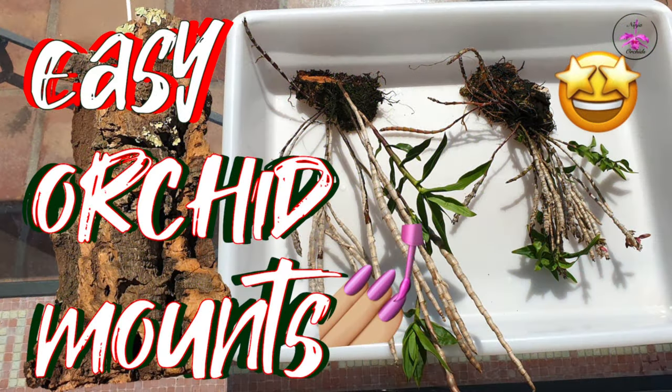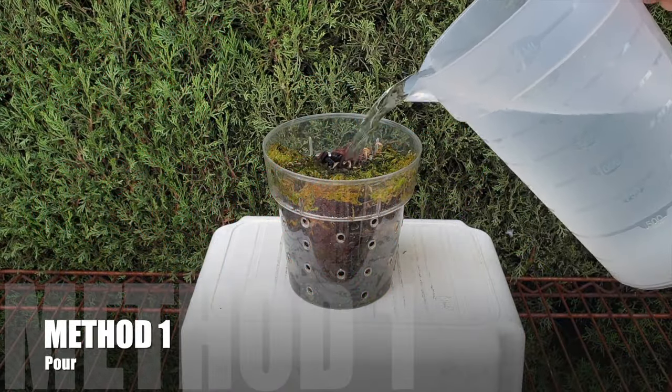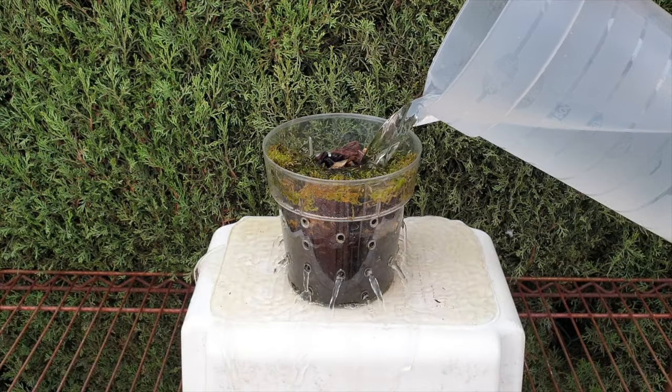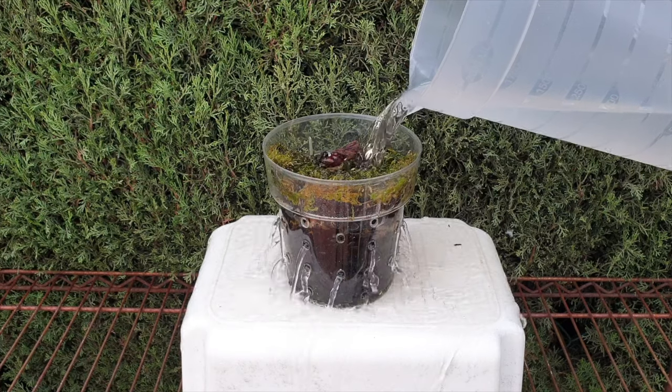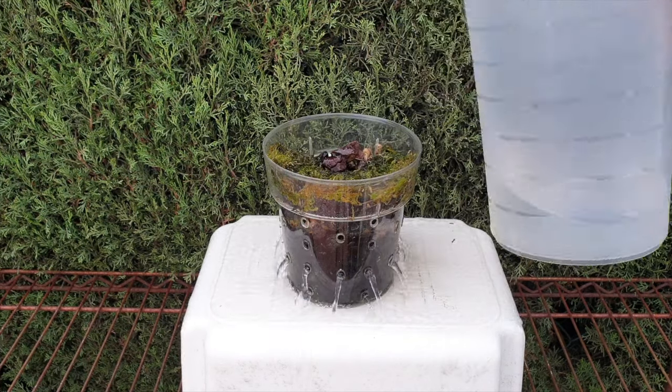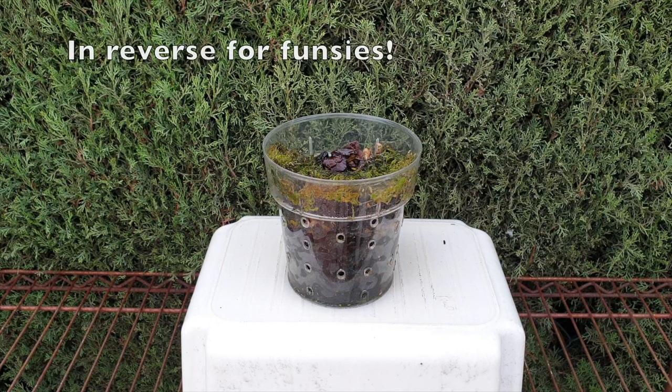The easiest and most fun way for me to water my orchids is to pour water straight through, drip dry, and replace into the mask. This method is also the best way to flush orchids, no matter the media or the setup. But this method is awesome for organic media because it encourages a rapid wet-dry cycle, depending on the choice of media mix in the pot. The downside, however, is when it comes to fertilizing — by applying the pour-through method you are losing a lot of product.